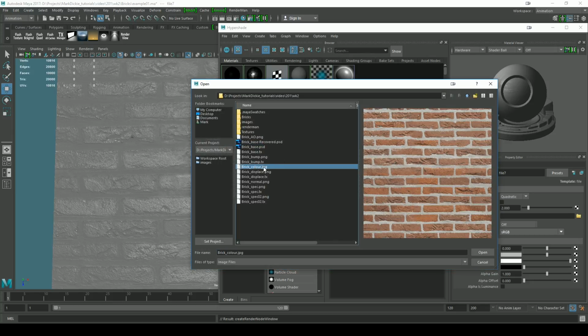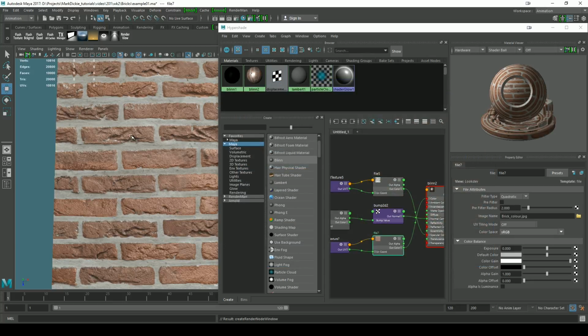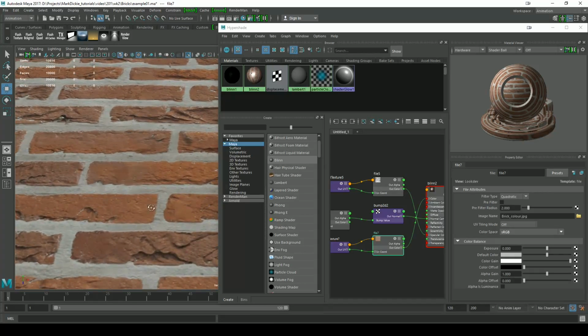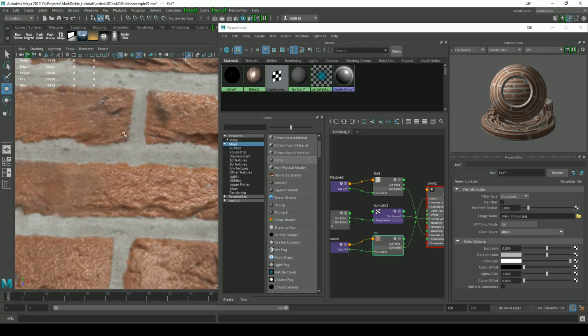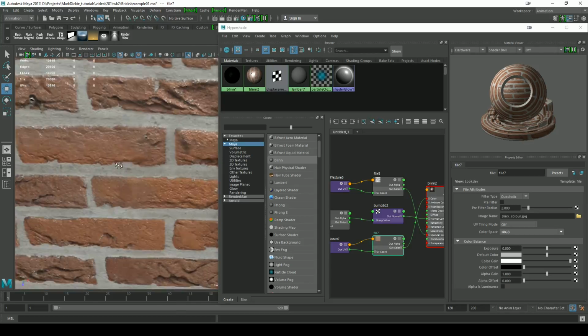which in this case I've saved as a JPEG, but you are better off using a PNG. I think it's a better format to work with. It's a nice compromise between quality and compression. Okay, so loading this texture, and of course we see that straight away. So it's starting to look pretty good. It looks quite nice really, especially in this viewport renderer. So this is a real-time renderer, not unlike Unity, where we're rendering in real time. I don't need to pre-render to see this.